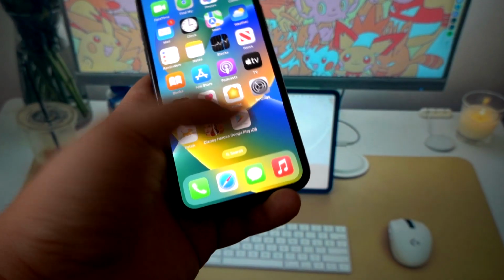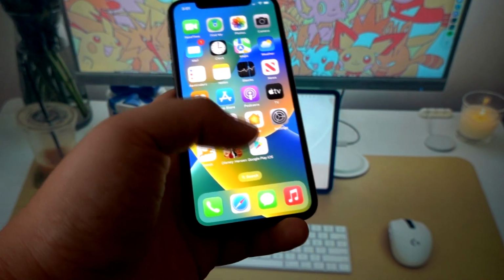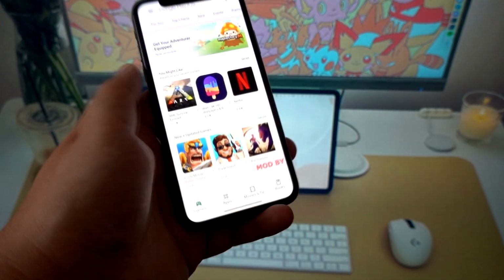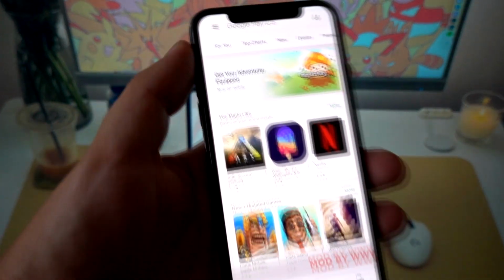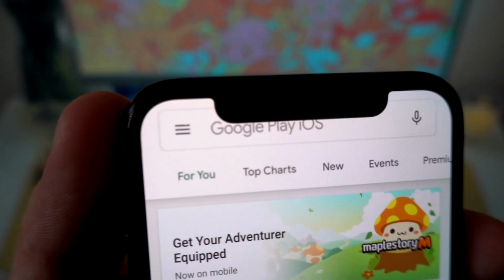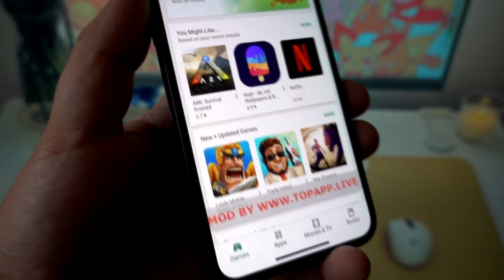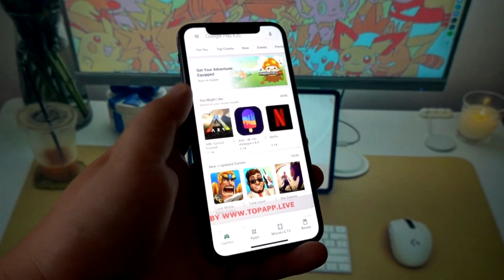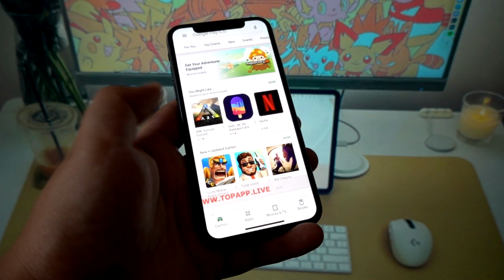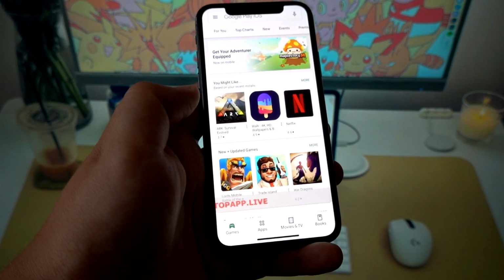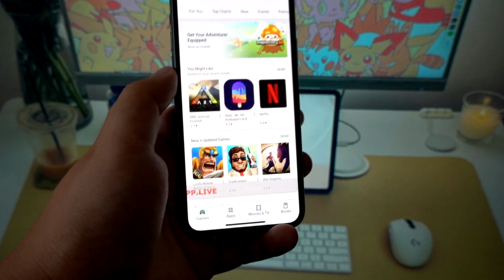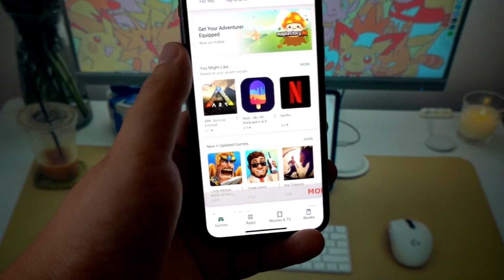So right now I will open the Google Play for iOS to show you that it is really working. So as you can see, this is the Google Play for iOS. I've got the Google Play Store for my iPhone installed, and it is working pretty good.